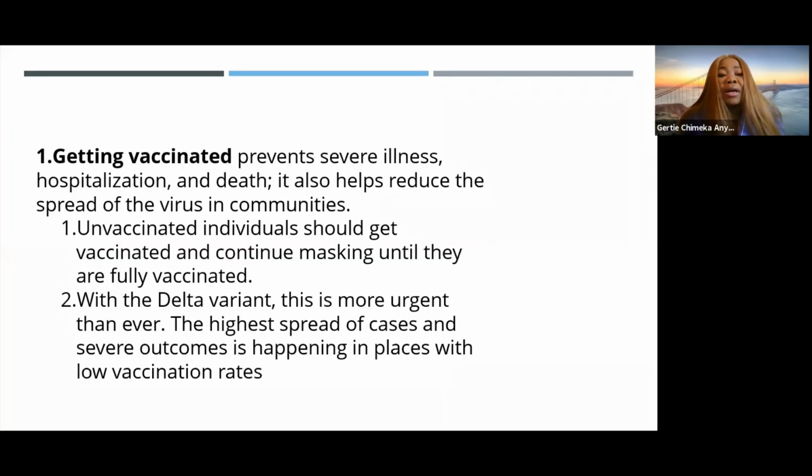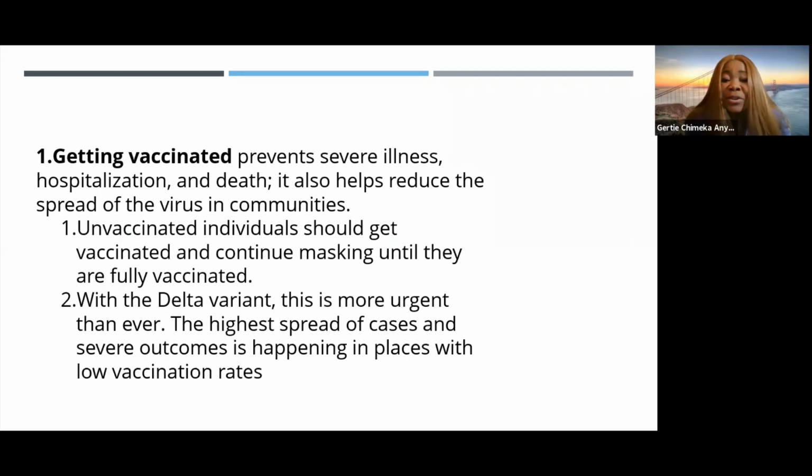So getting vaccinated, this now is from the CDC, and I'm just bringing this message. Getting vaccinated prevents severe illness, prevents hospitalization and death. It also helps to reduce the spread of the virus in communities. Unvaccinated individuals should get vaccinated and continue masking until they are fully vaccinated. With the Delta variant, this is more urgent than ever for people to get vaccinated.